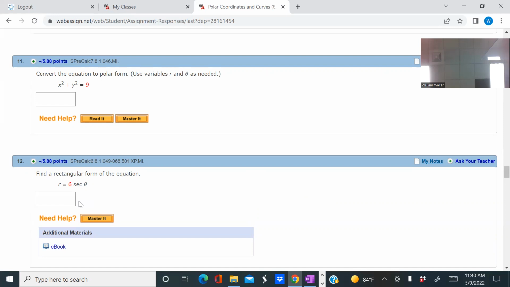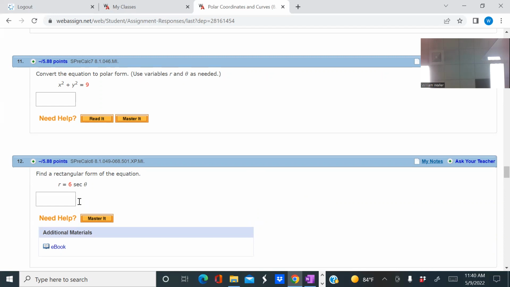Remember, equations in polar form look like r equal to some formula involving theta. Of course, you know what rectangular equations look like, right? They look like something like this, where you have an equation with x's and y's. So we're trying to convert that back to something that looks like this.